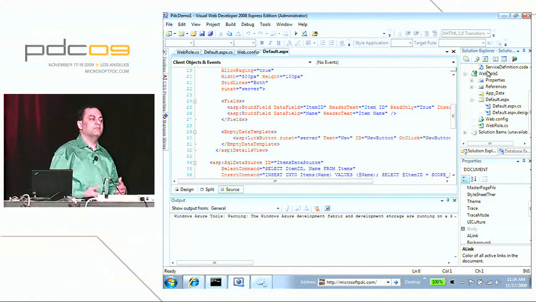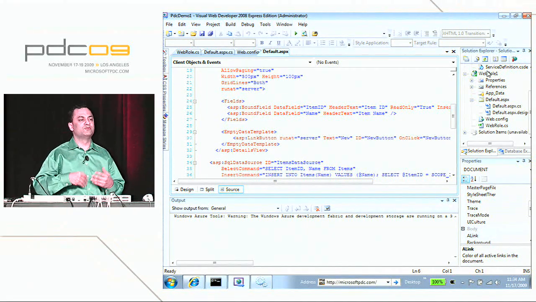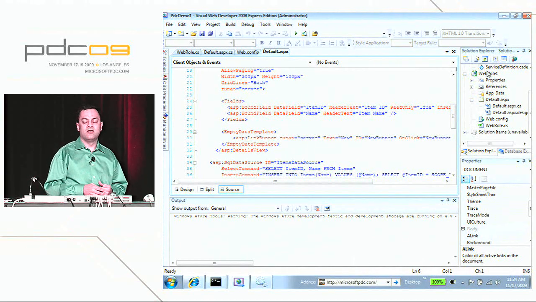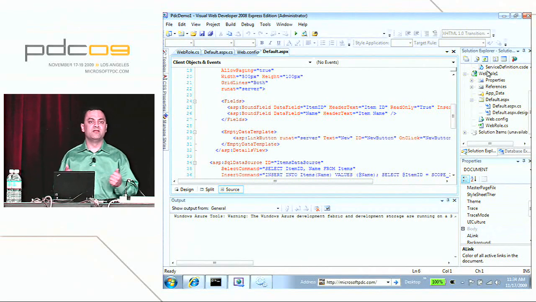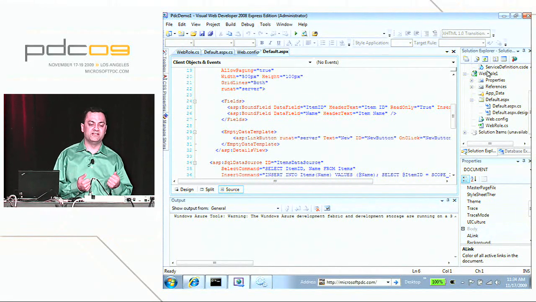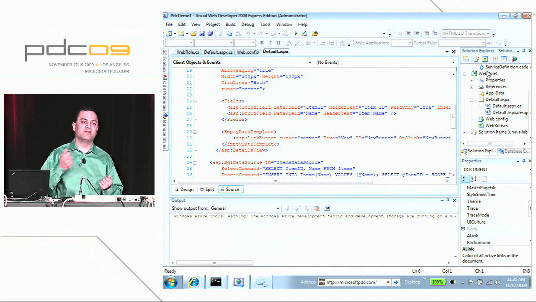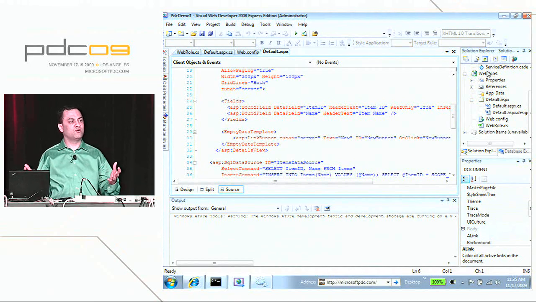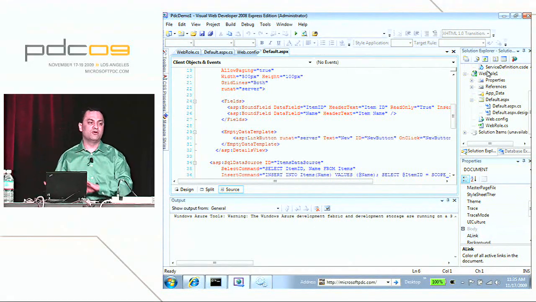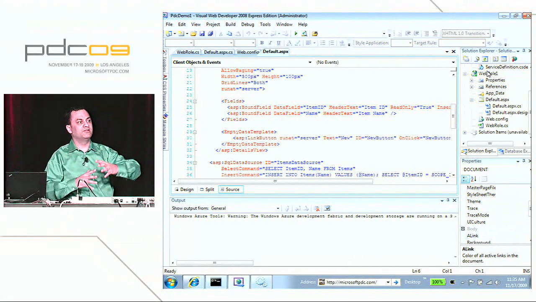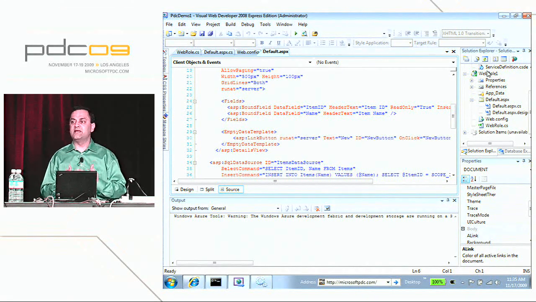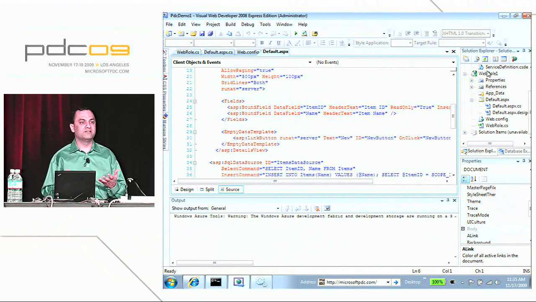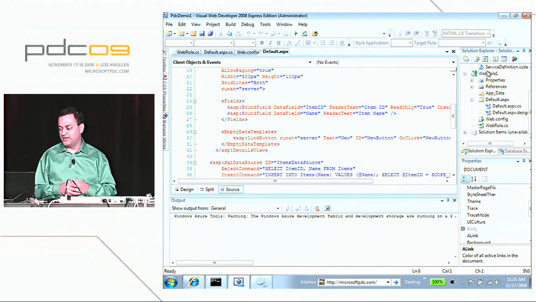Now, let's say I'm running this thing in the cloud and I want to do some debugging, right? I want to do some logging to find out what's happening in my application. So in Windows Azure, we've built in a complete logging and diagnostics facility that we just released, which runs with your code. It captures all the logs and pushes them into your Windows Azure storage account, so it's all durable. It doesn't get lost. It aggregates from all the different instances you might have into one place. But we also wanted to make it the case that the way you interact with this logging system is no different than the way you do logging today.